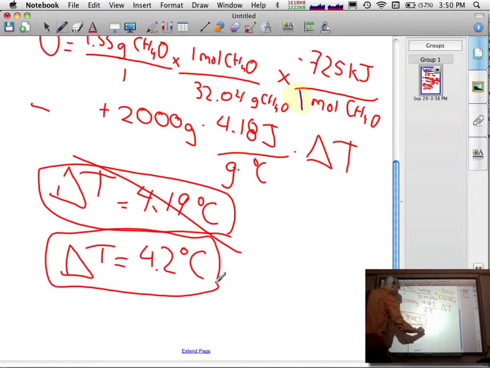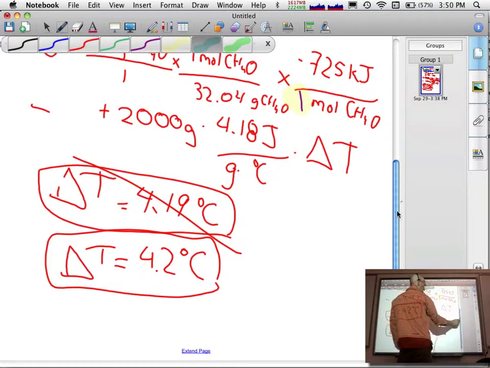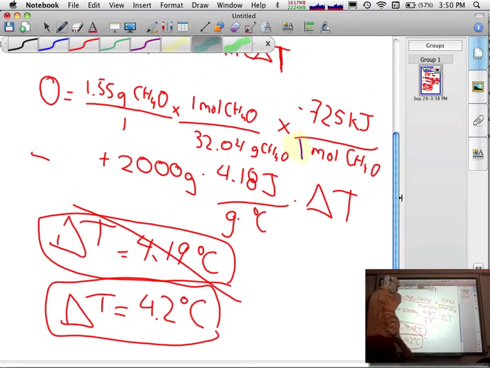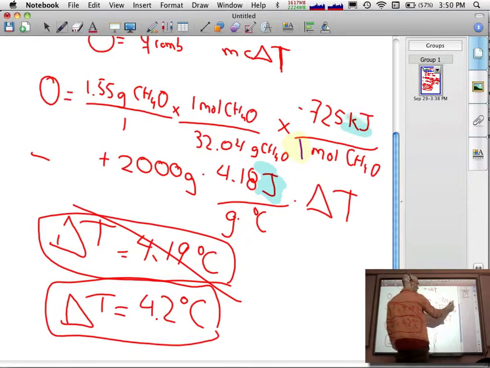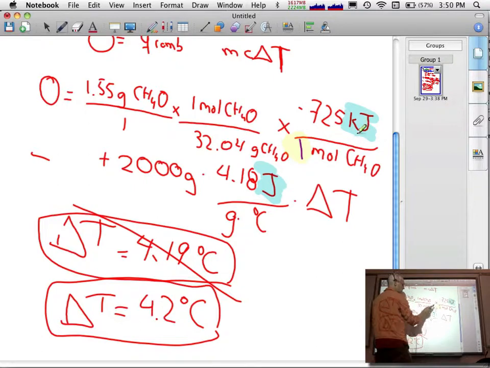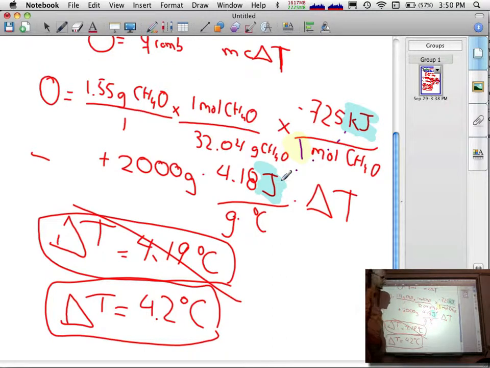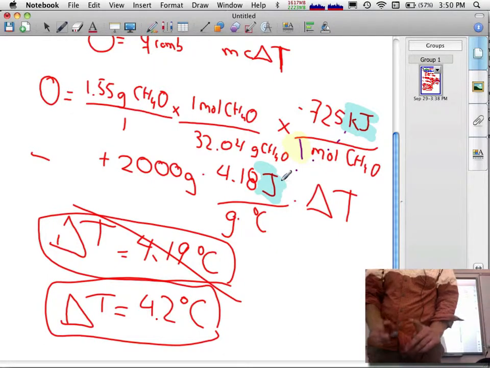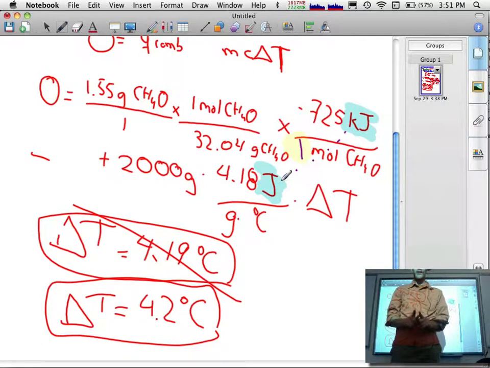Okay, now one last comment about this problem. I'm going to show you a spot where many students will make a mistake. Joules here and kilojoules here. Make sure that when you're doing one of these stoichiometry problems, you have your units of energy matching up so that they cancel appropriately. There it is. Don't screw up the simple arithmetic either. It's a common mistake. Don't let that happen to you.